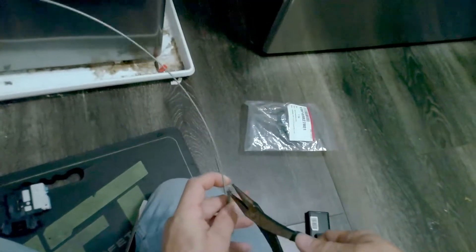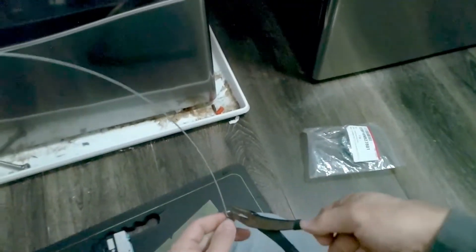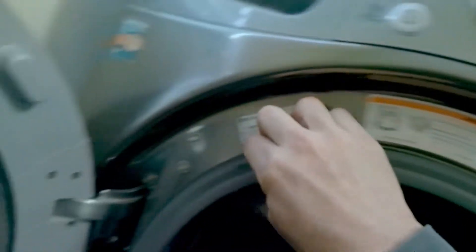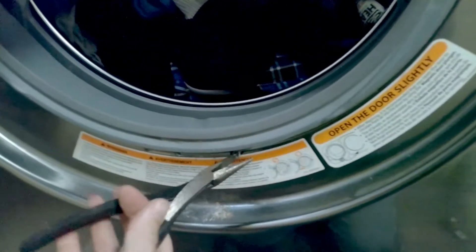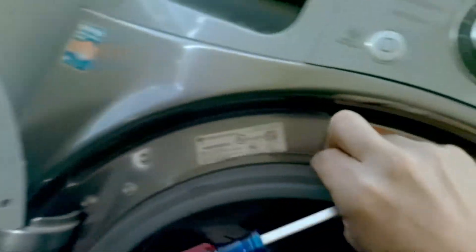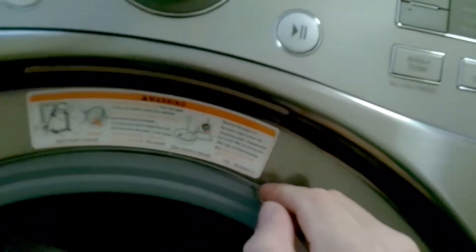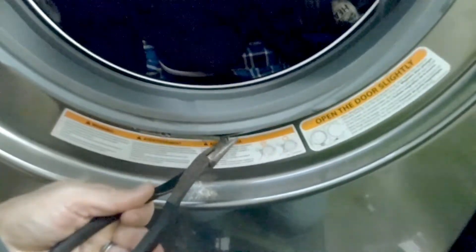Now take the spring. To install the spring you will need a needle nose and a flat head. You're going to clip the needle nose in this little hole, and that's what you're going to basically pry towards the right to stretch out the spring as you place the flat head in to turn it. Place the needle nose in the hole, then take the flat head, make sure it's in the groove, and press that up under the spring. Then press or slide it down as you press the needle nose towards the right to give it slack — all in one motion.